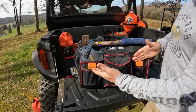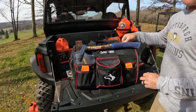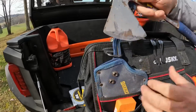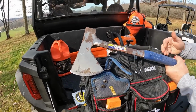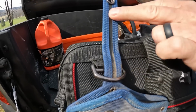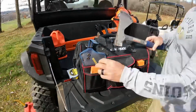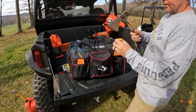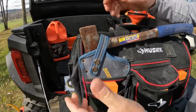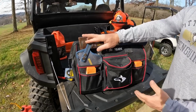So I've got the wedges, and I need some way to pound them in. It just so happens that the buckle strap on this side is also on this side. So I can use the sheath that came with this little hatchet and put it through the loop of the bag strap holder, and that's what holds it in here. So now I've got something to pound my wedges in should I need to. It works really well. Store it right in there, and it stays attached to the bag.